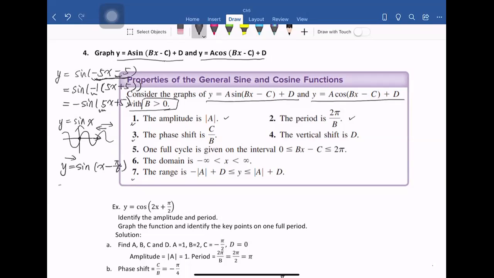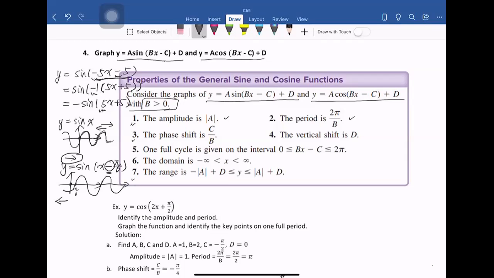That means based on the original shape I need to move the graph because I minus pi over 6. So the first point is not here, it's at pi over 6. From pi over 6, I would continue to draw my graph. So the graph changed horizontally. This is moved to the right, I need to minus pi over 6.